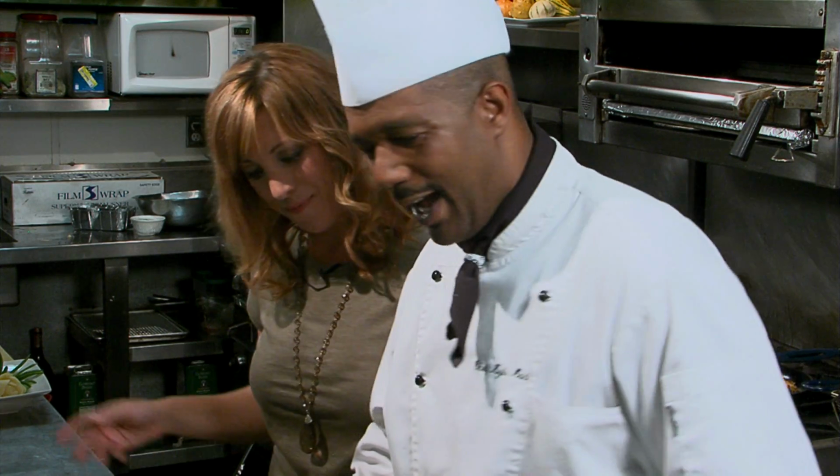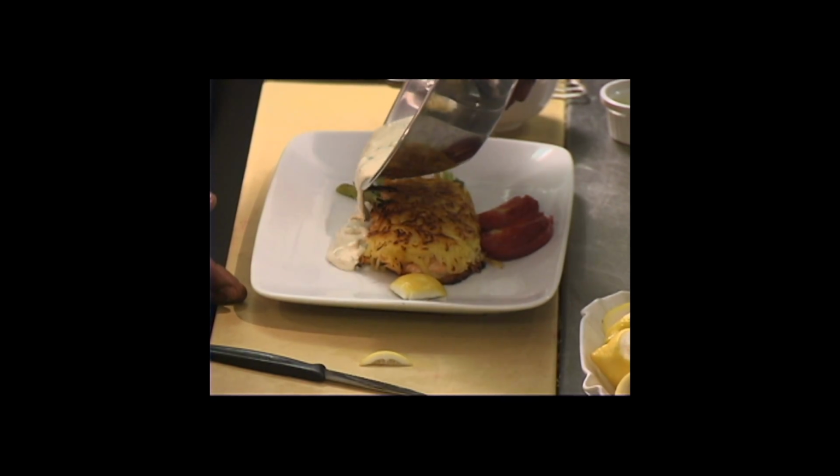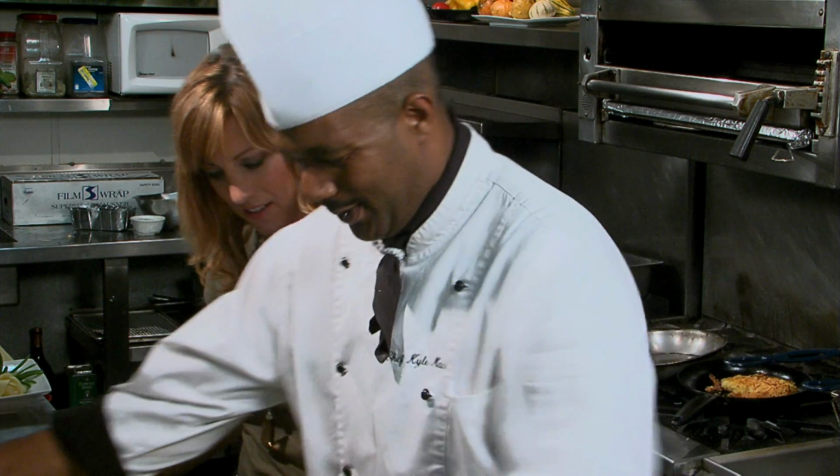Now, last but not least, the remoulade. Oh, and you just shake it on there? Oh, yeah. Just fantastic. Now on that side.